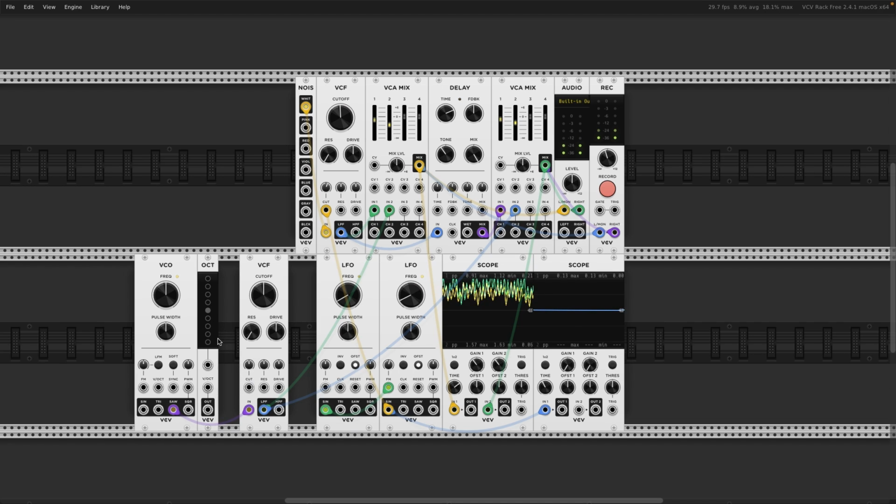I rarely use this. I just set the frequencies on the oscillators themselves. Some of them have this octave control already built in, but you know, you can build almost everything from only these basic modules. It just takes you a bit more effort, because many modules have the same functionality, just a lot of functions already built in. Of course, some others which generate sound have some unique sound, but for now, I actually really like the sound of this VCO, so let's hear it at a lower frequency.